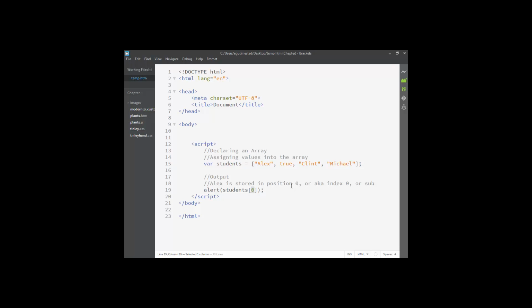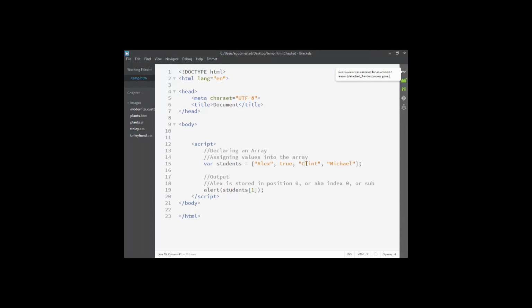If I refresh the page, it just says true. Could you also use it as a value? Yeah, you could use it as a number. So if I wanted this to be 33, I would change its position to be position 2.